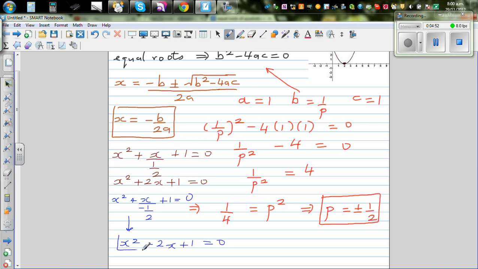So just to confirm whether our answer is right. Now these are the two possible answers: x squared plus 2x plus 1 equal to 0, and x squared minus 2x plus 1 equal to 0. Now both of them are perfect square.